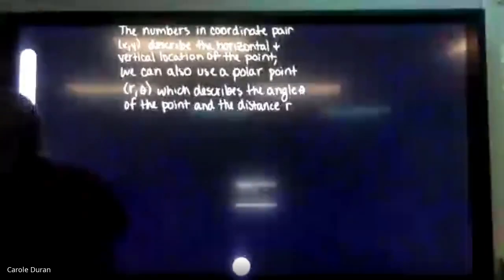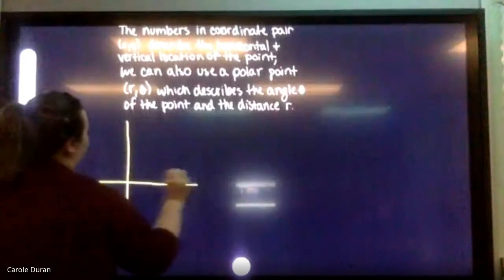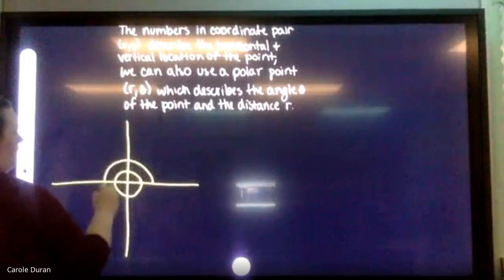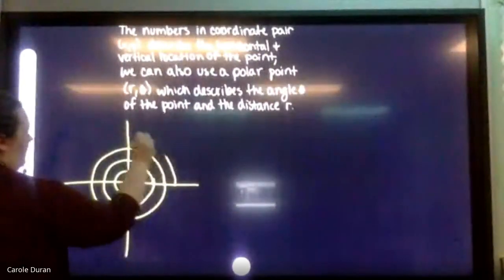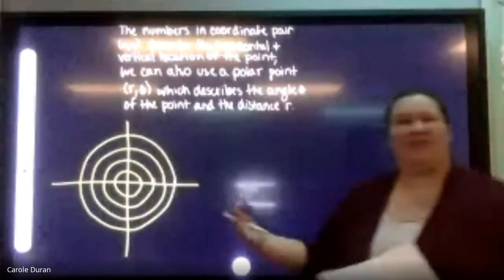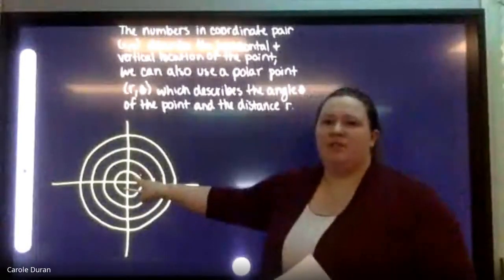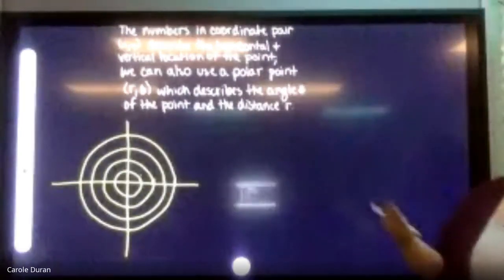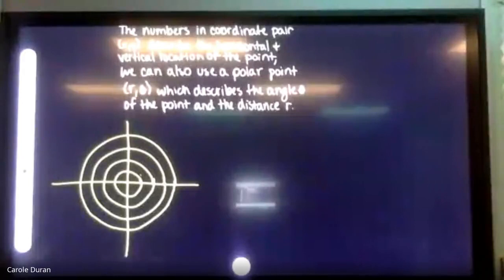So if I were looking at a polar graph, as you probably already guessed, it is composed of a circle, and on the circle, we have units heading off from the origin along the diagonals and along the axes. Each of these units corresponds to a unit of length. So this would be a distance of 1 away from the origin. This line would be a distance of 2, a distance of 3, and so on. So we count our distance by these rings that go through my circle.